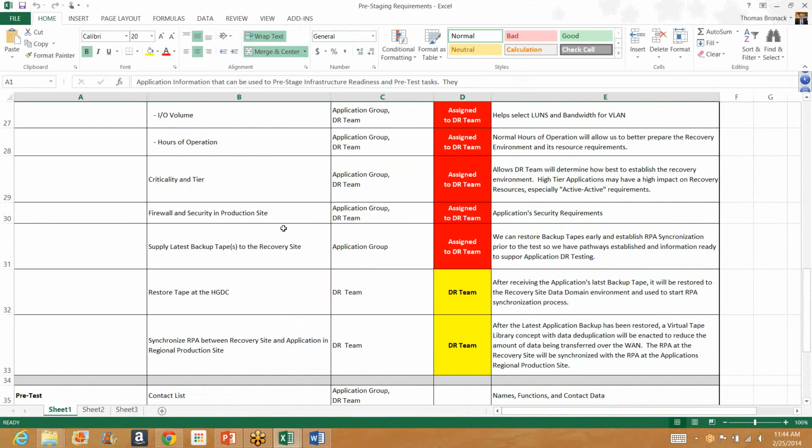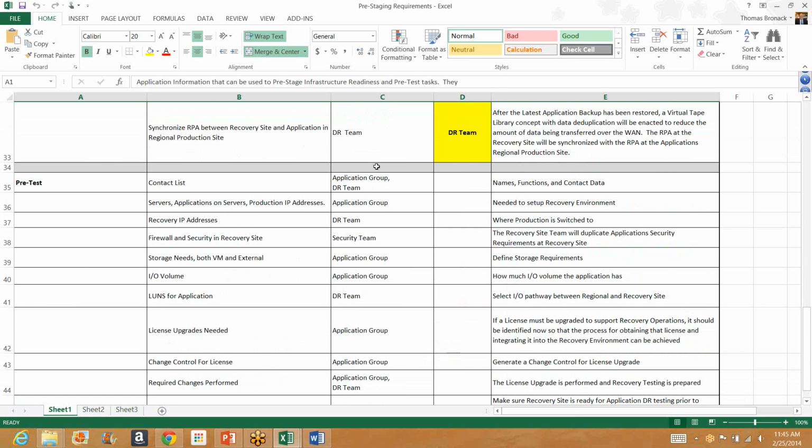And then you have the pretest, which is, well, let's put it like this. This is the infrastructure readiness area here. And what we're doing is we're taking a copy of the latest backup tape, restoring it at the recovery data center, and then we're going to synchronize the two together. This way the data will be in sync at the recovery site with the production site. Now the pretest comes about when you are actually getting ready. You schedule your application for recovery application certification. So when this is done, the recovery team at the recovery site actually sets up the environment to be prepared to test your application.